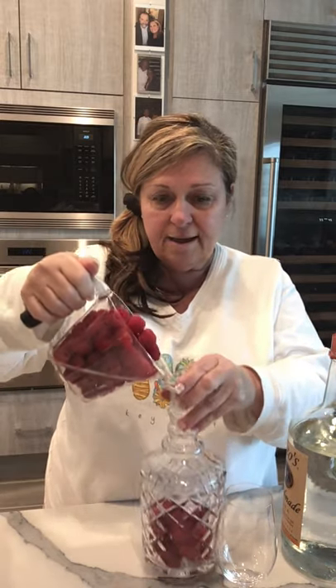All you do is take a beautiful decanter — you can get these at swap shops, flea markets, or new — and buy them, but they're really fun to collect. Then wash them and dry them very well, and put some really fun things in them. They're tasty, believe me, you won't be able to stop. First thing you do is put your fresh raspberries in your jar or container. Make sure you get a container that has a hole big enough for your berries to fit in — they'll only fit about one at a time, so it takes a few minutes. As you're filling it up the jar gets really pretty and colorful, and it's really pretty if you have a little bar counter to display it.